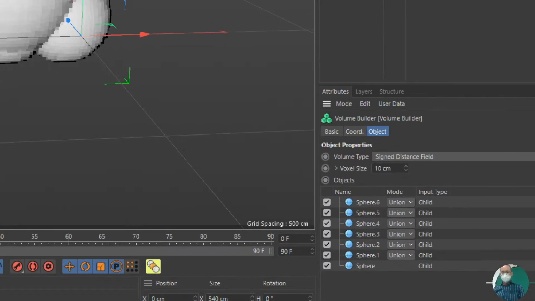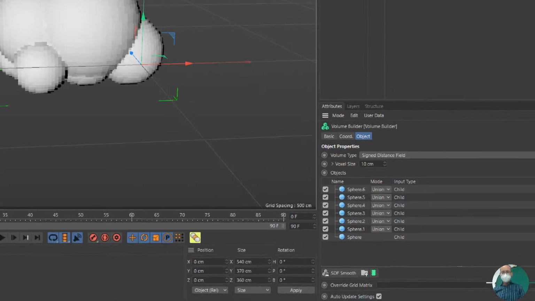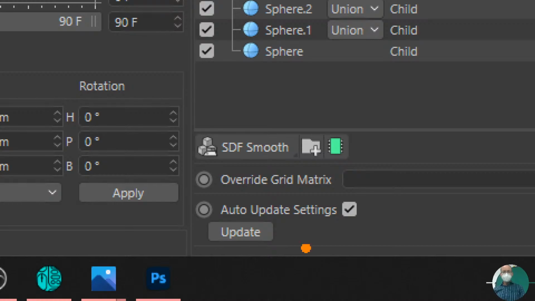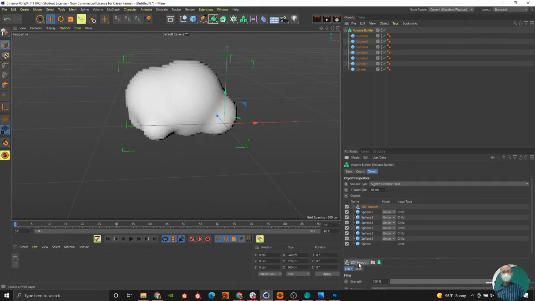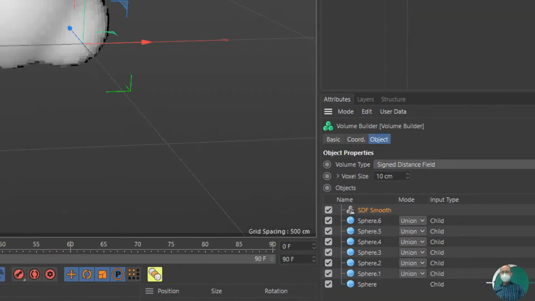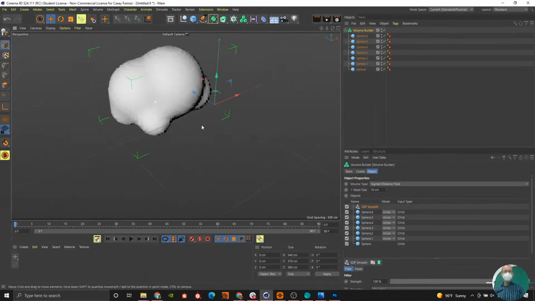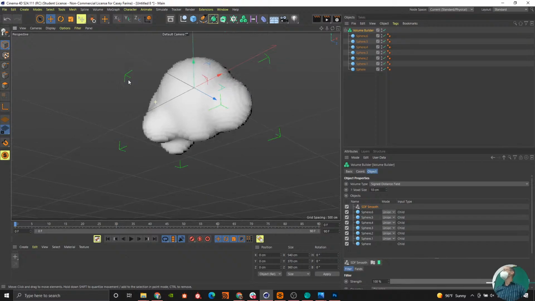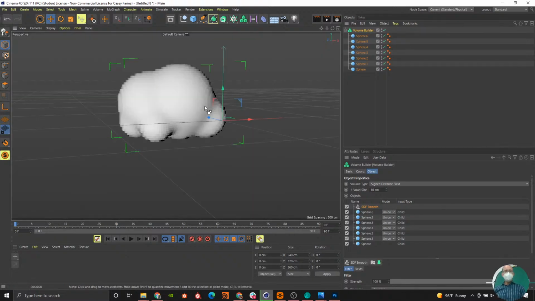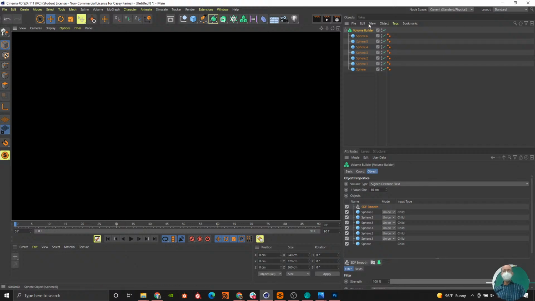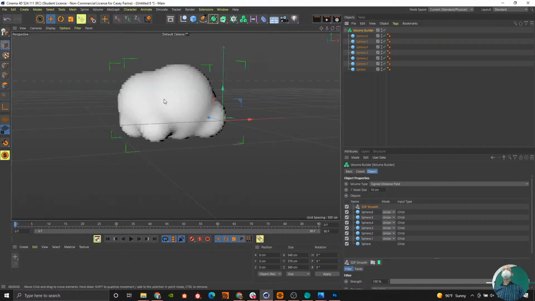And almost always down here there's a button for smoothing. I'm going to click that. And so now it smooths all that stuff. Now look at that, right? Now we're talking. However, it's not there because it's not geometry. It is a field of boxes, right?